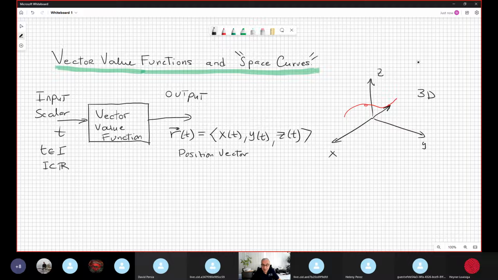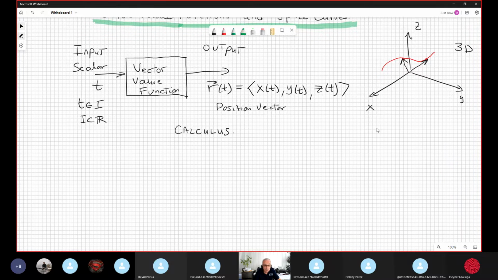que is a variable. And represent is the fantastic way to represent a curve in 3D because any point you associate with the position vector. Okay, entonces now this is a function, and the function we can apply calculus, and the calculus that you can apply in this vector value function is the calculus that you very well know. Limit, derivative, antiderivative, etc.